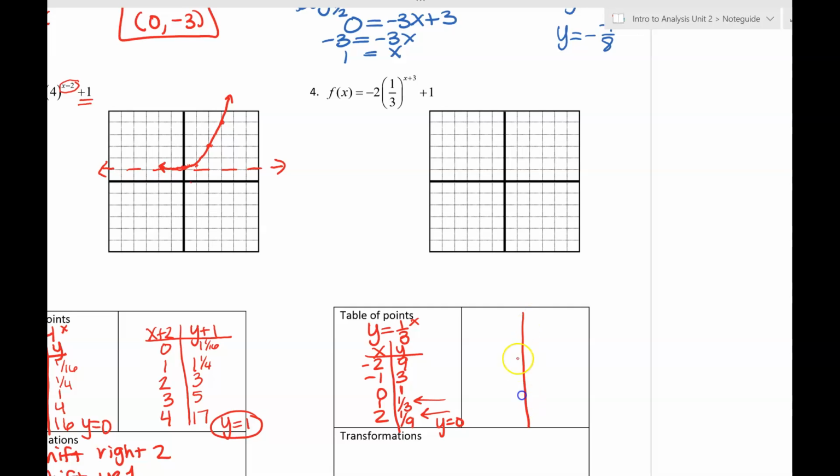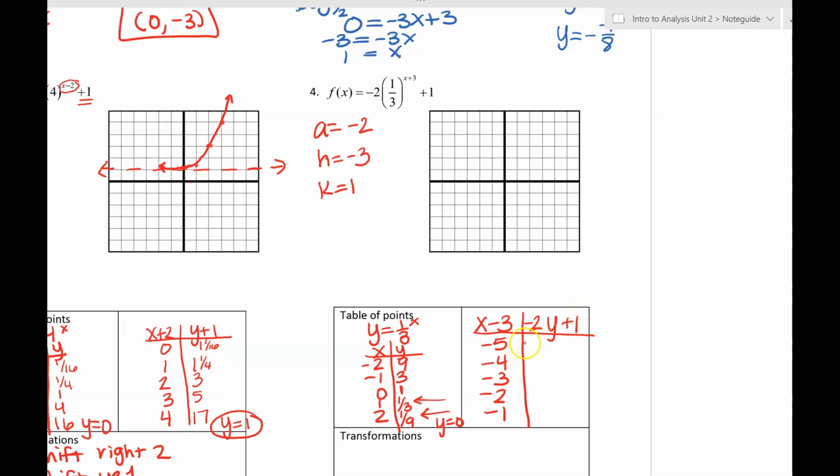So I am going to then make my transformation table. Look at our function. We have an a value of -2, an h value of -3, and a k value of 1. So x just has the adjustment by h, which is to move to the left 3, and y is going to get reflected and stretched by multiplying by -2 and shifted up 1 by adding 1. So I'm going to take each x value and walk through the subtraction of 3 here. So I get new x values, and then each y value I'm going to multiply by -2 and add 1.